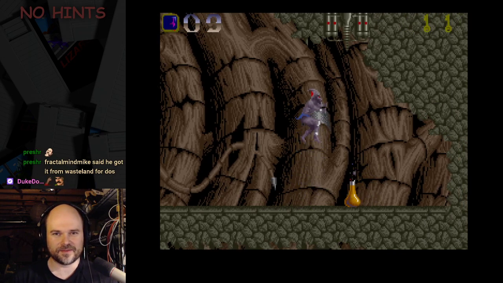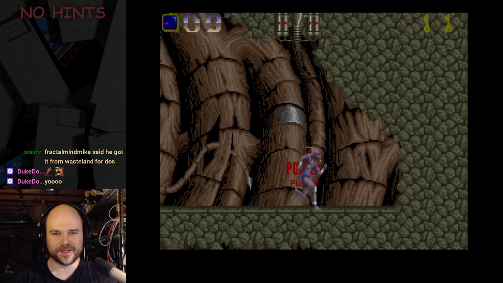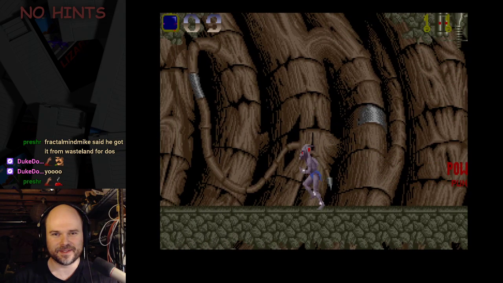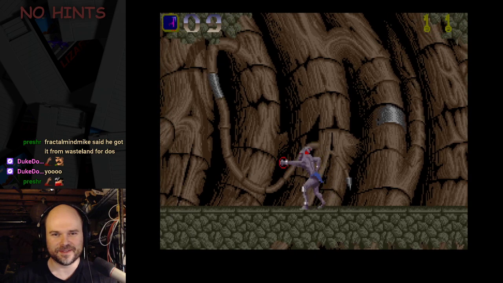So if I hadn't touched that switch that said do not touch, this would be surrounded by a little electric lasso. Hi there, Duke Donuts. How's it going? I've got my power punch. Look at that red circle. Look at that power.